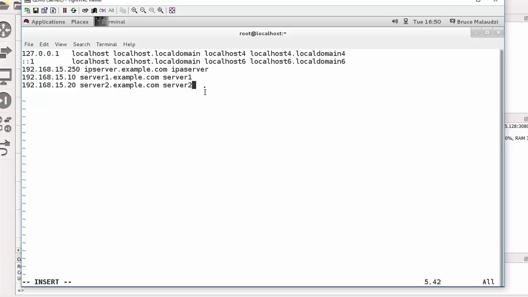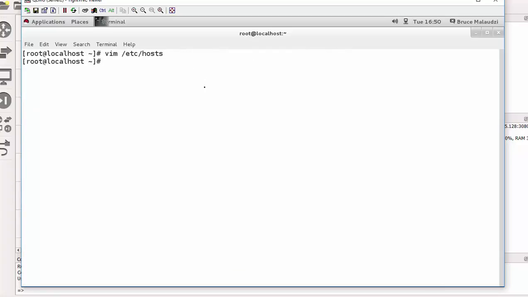So I can save and exit from here. Save, and now I need to configure the yum repository. That will be /etc/yum.repos.d, and I will call it redhat.repo.